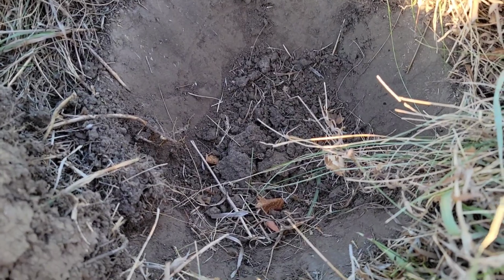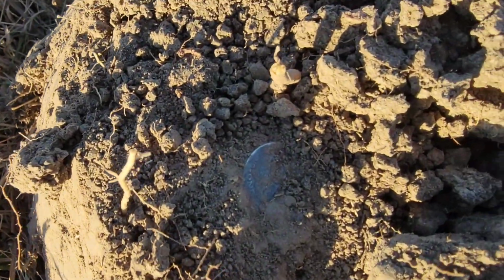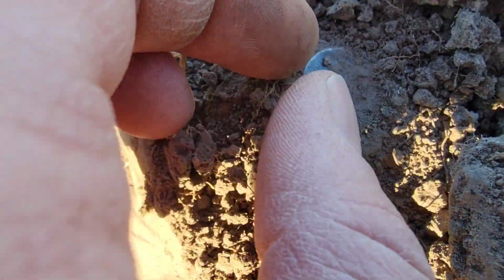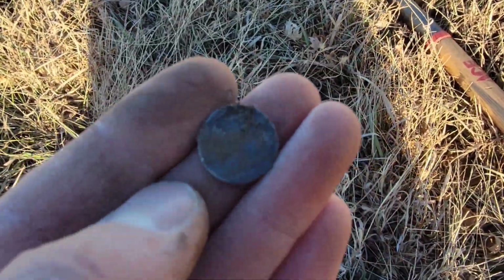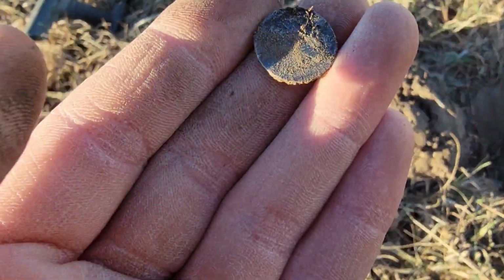So this was another stupid deep one. 91 was the number on the dial too, and that looks a little bit up. Yep. What do you know? Look at that. That is without a doubt a Mercury dime sitting in the clump there. Let's go ahead and get that out of there. Wow, that is in pretty crusty condition. Let's see if I can get that into the light so you can see that a little bit better.